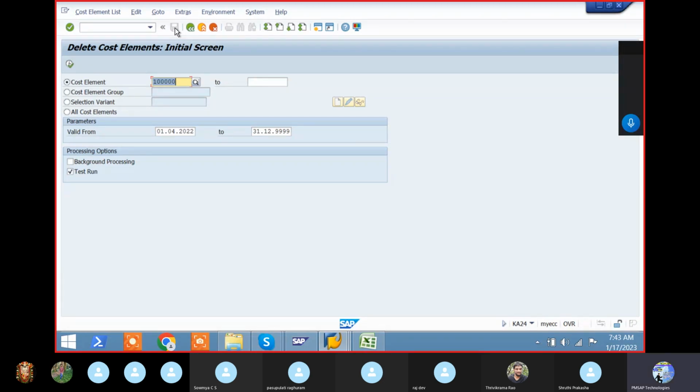We can only block it for postings. Without data, we can delete the cost elements.